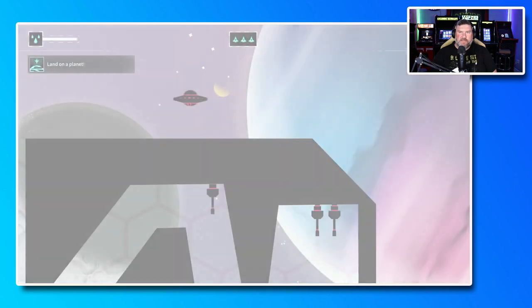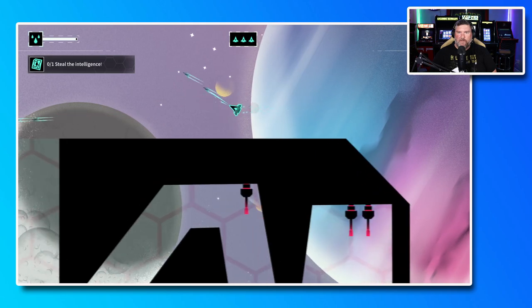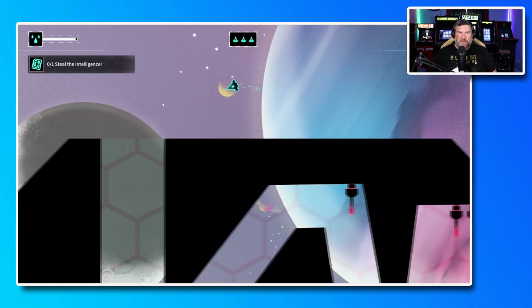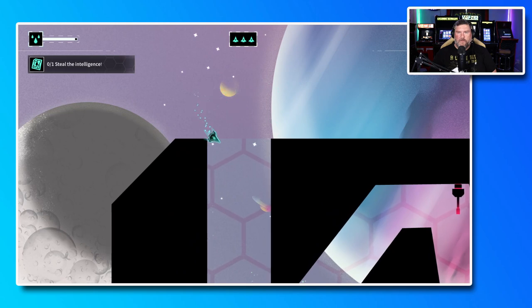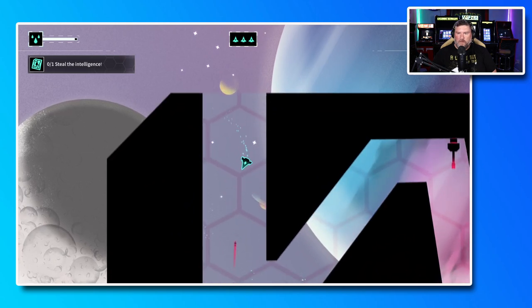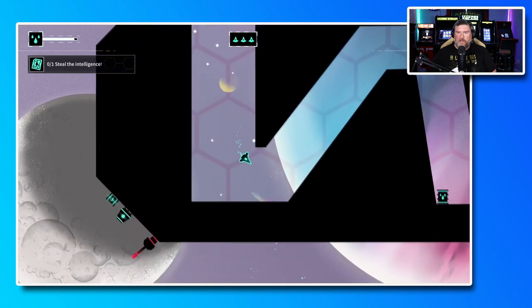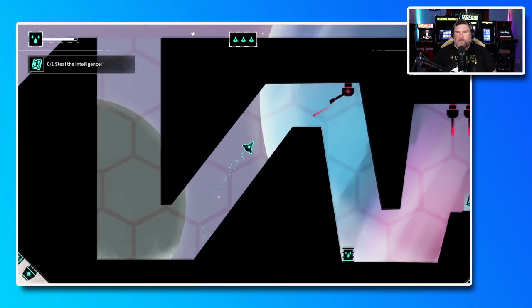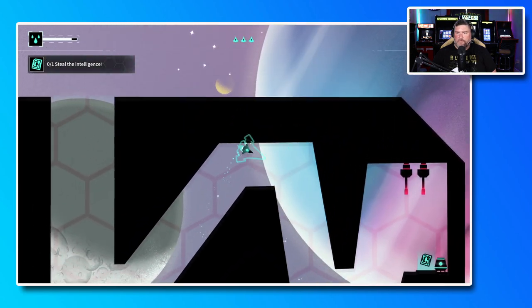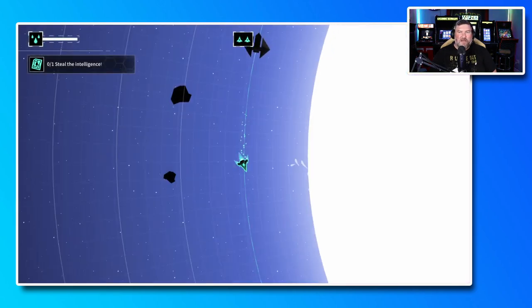I don't know what this is. Is this a satellite? Enemy ship? I'm not sure. Steal the intelligence. That makes me happy. I'm all about that. All right. Look, I'm almost a pro now. Look at this. Navigating the hallway like an expert. And then I arrogantly say that. And then run into the wall. But we're going to try again.